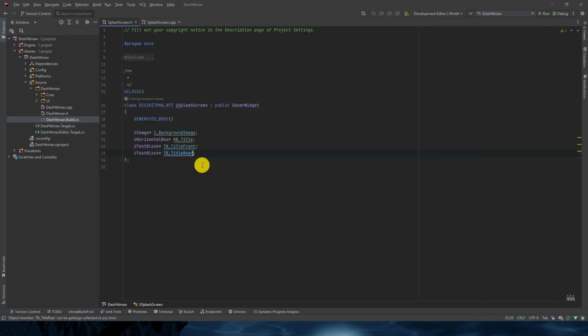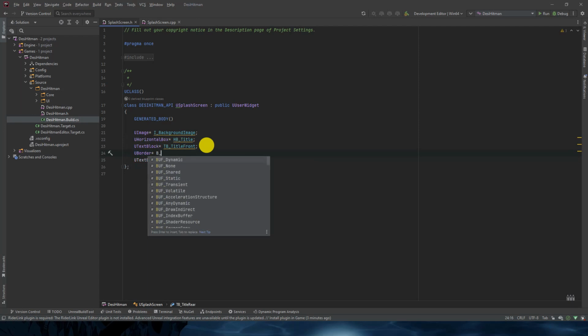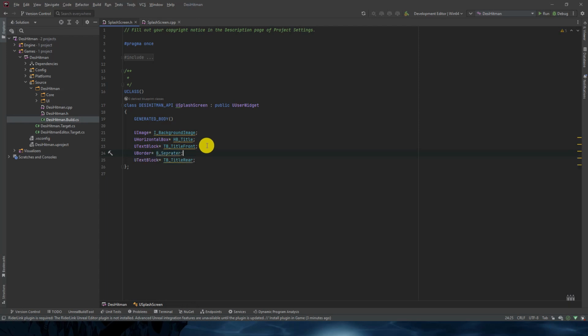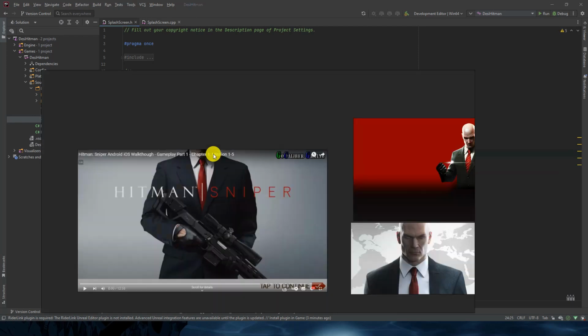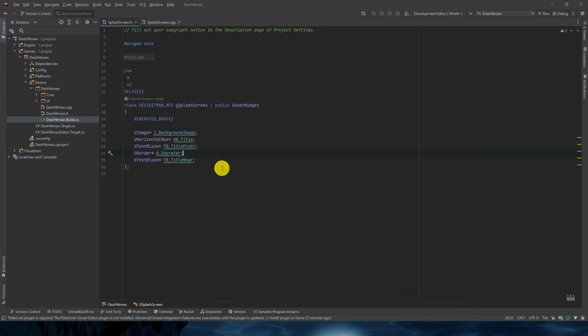And next, in between we have the border, and it's the border underscore separator. Just excuse me if I'm writing the spelling incorrectly. So I think this upper portion is done.